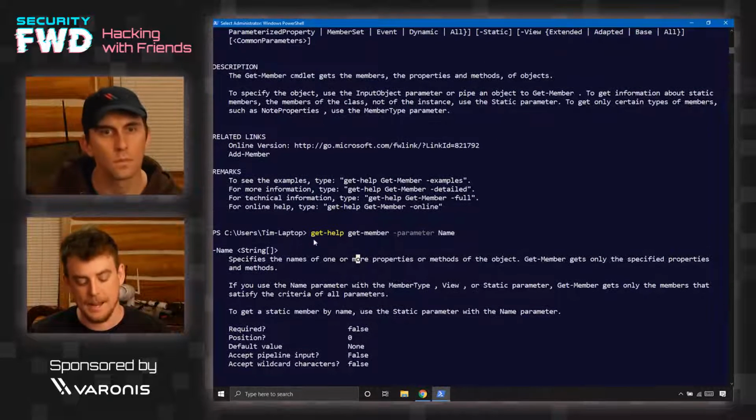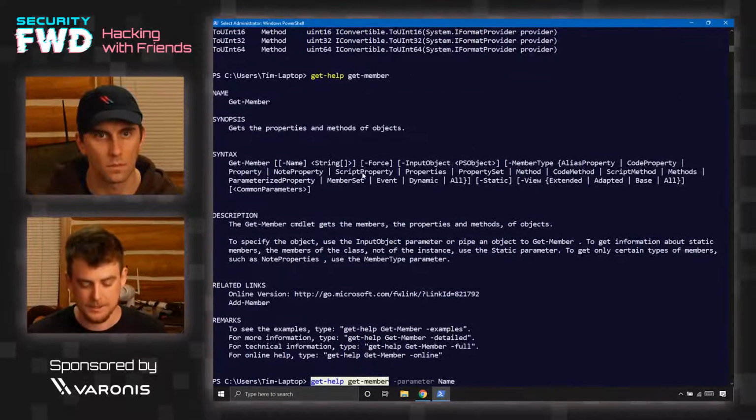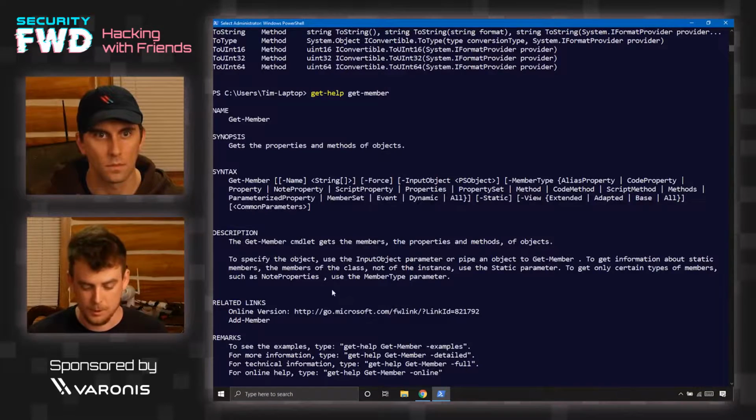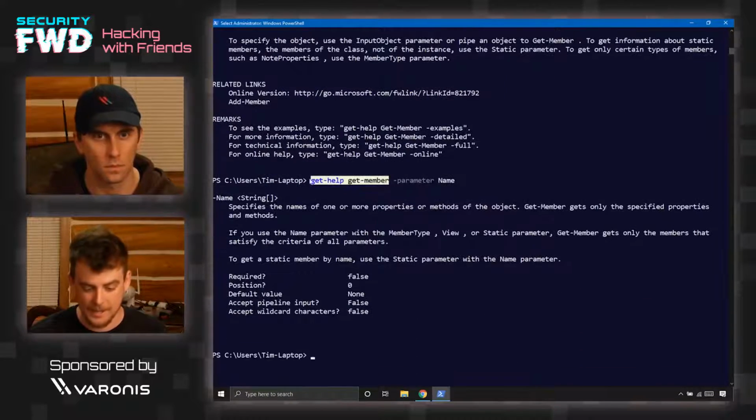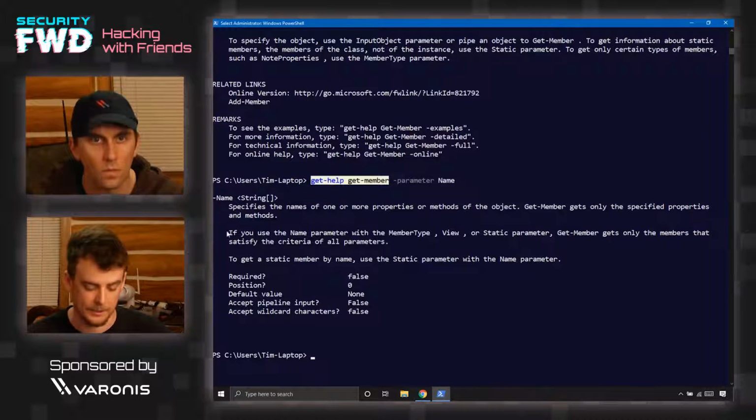So you can use Get-Help as kind of like the doorway to all different kinds of help. If we do help Get-Member by itself, it will provide us this generic kind of description. But we can add arguments to the Get-Help cmdlet, and it'll provide more detailed help about specific parts of the cmdlet you're looking at.